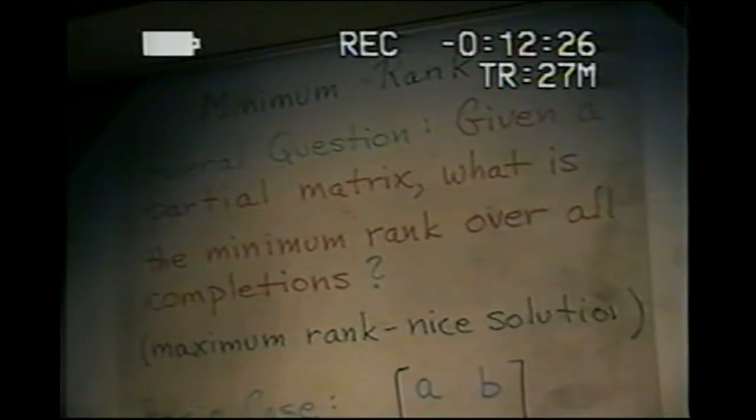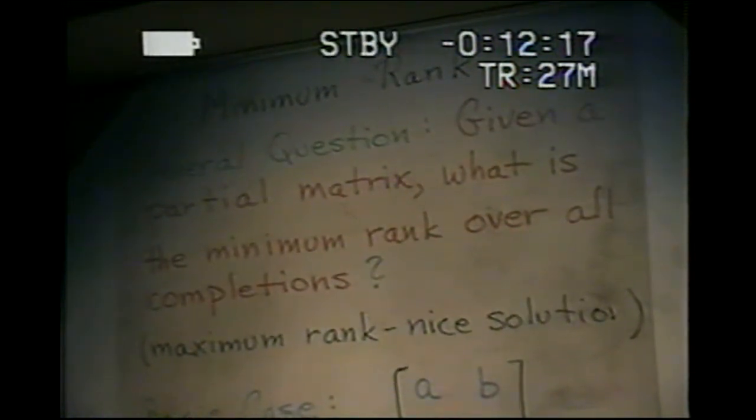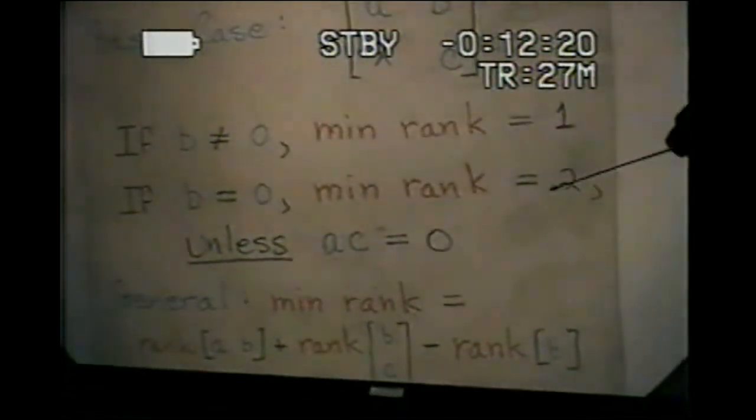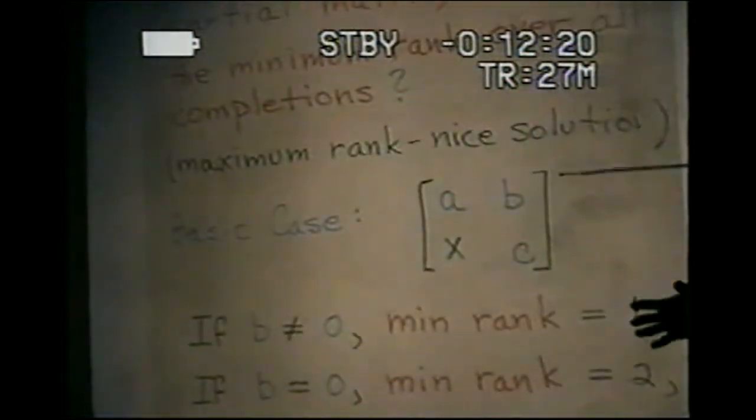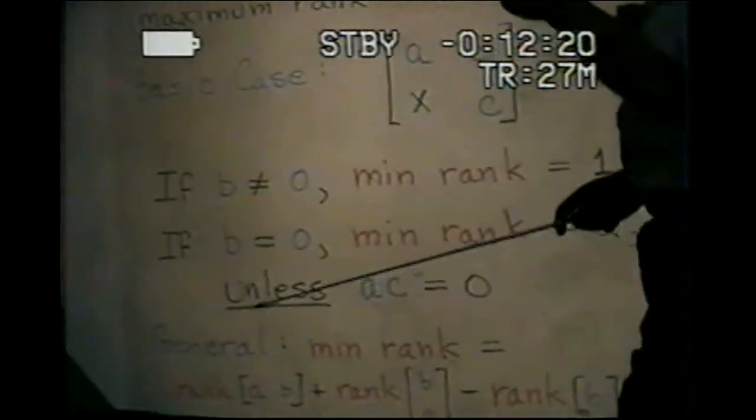Now, rank is a nice number because rank can never go below the rank of a submatrix. So I get a lot of conditions just by looking at fully specified submatrices. Okay? Now you might ask, why didn't I talk about maximum rank? Well, I could, in fact. In fact, there's a really nice solution, but it doesn't depend very much on graphs. There's a nice theorem in a paper by Nir Cohen, Leiba Rodman, Hugo Woerdeman and myself, and I can certainly talk to you about that if you like.